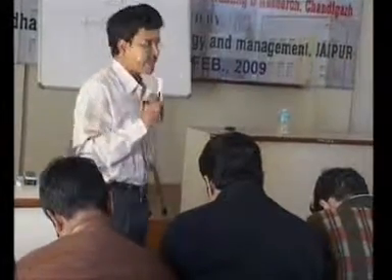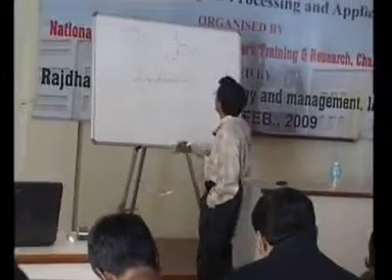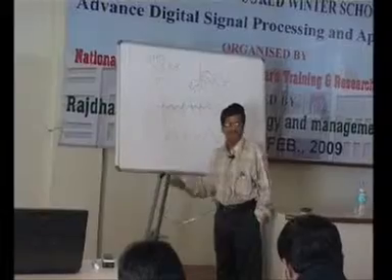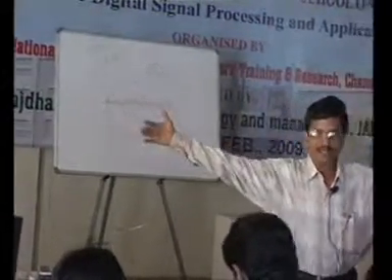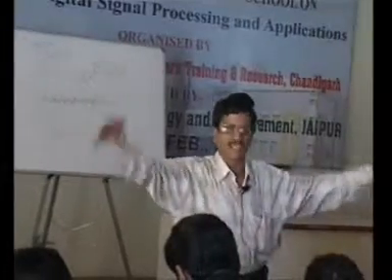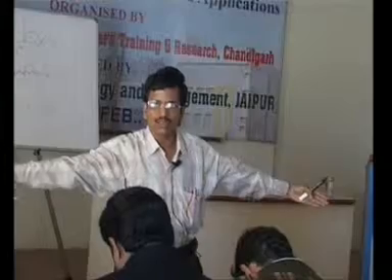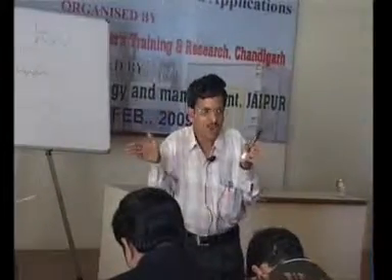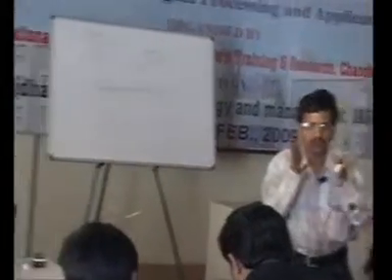Now what happens in the short time Fourier transform? Rather than going into mathematics, I will just give you the idea. In the Fourier transform, what you are doing is looking at the signal. First you take a number of cycles, 10 cycles, 5 cycles, 2 cycles, and you look at the signal through a larger window. Instead of that, I now look into the signal through a narrow or small window.